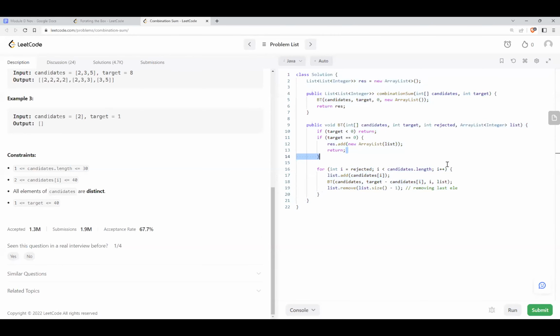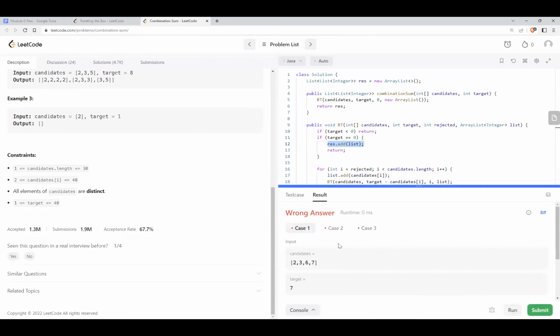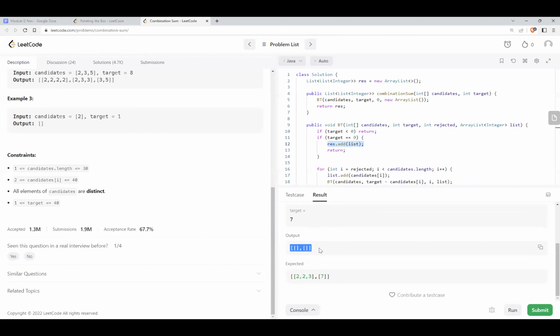So let me just quickly run this for you. I'll just remove this and run this. You will see that the res is always blank. Res will be filled with blank arrays. Okay? Now I added an empty new ArrayList. If we deep copy this and run it, it's filled with the actual array. Okay?